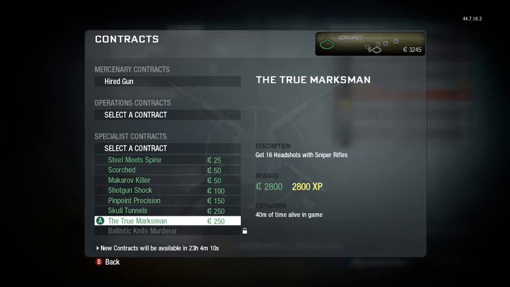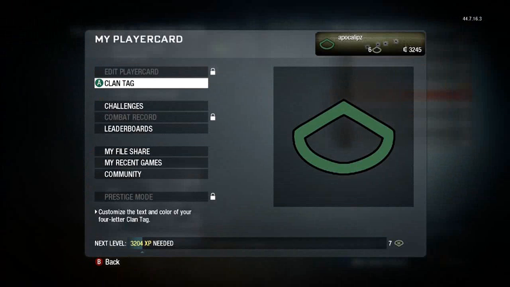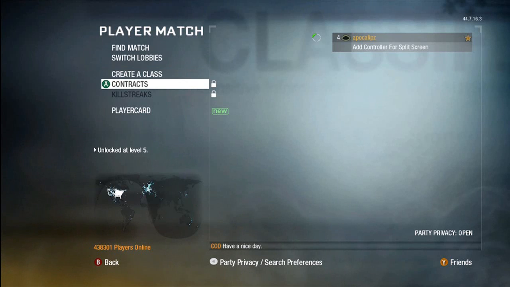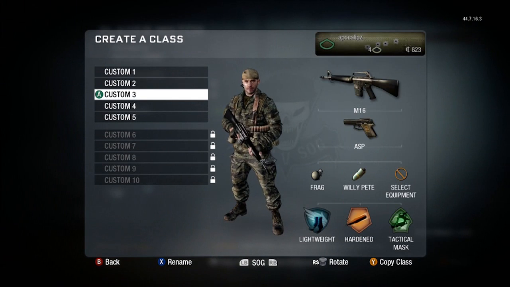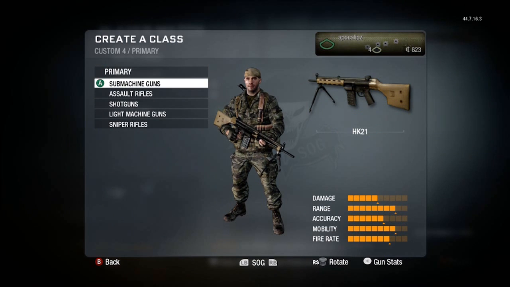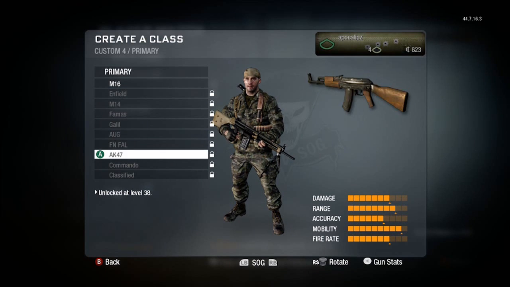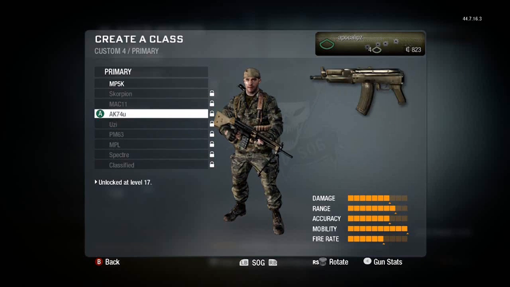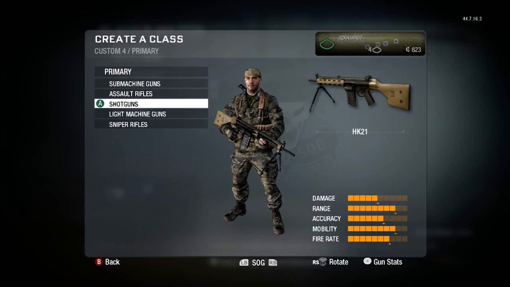The modes were great with the new wager matches and buying contracts to generate more income so you can purchase new attachments for your guns. Cool options, and the features in the multiplayer are all around solid. It's very good. Treyarch did a very good job modifying the multiplayer options, the perks, and the whole money thing. It's a great idea. I love the idea, but how does it play with the actual gameplay?